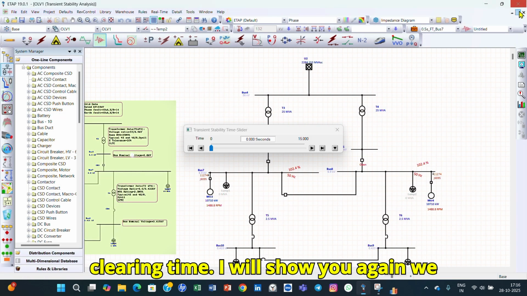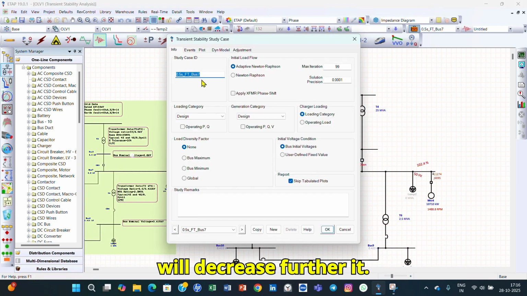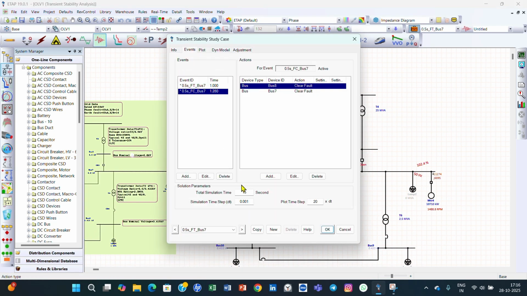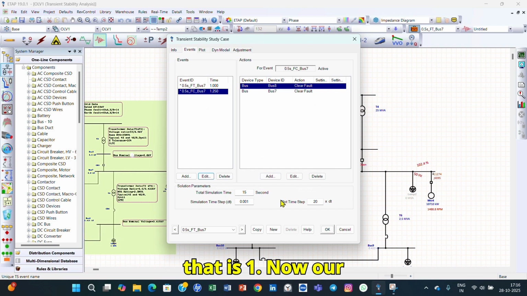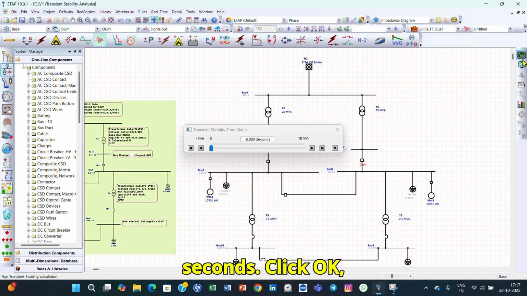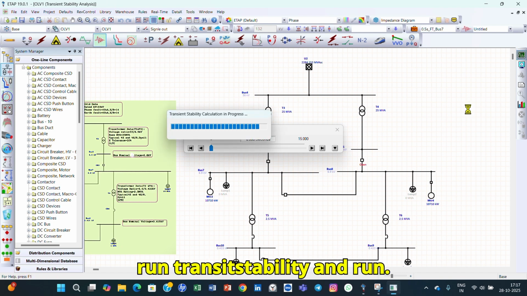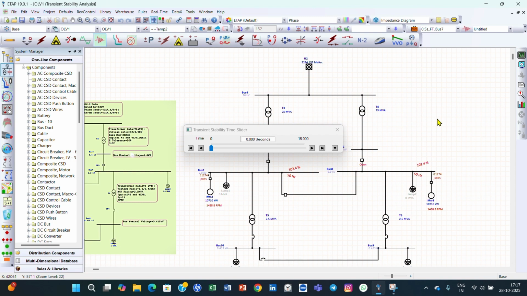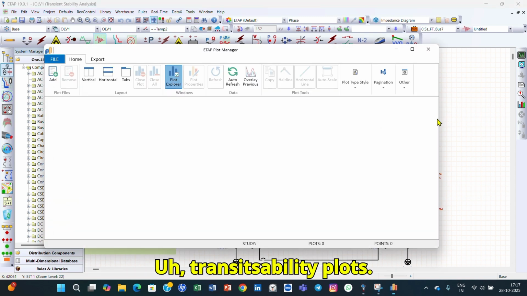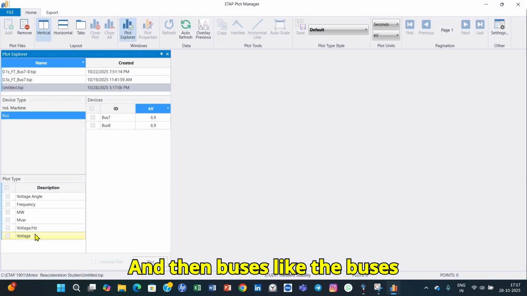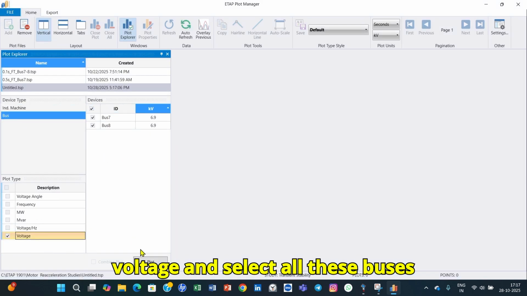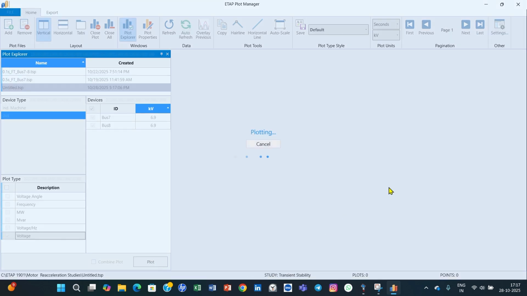I will show you again. We will decrease it further, we will take 0.25, and okay. Now our fault clearing time is 0.250 seconds, and click OK, run transient stability, and run transient stability plots, and then buses, select the bus voltage and select all these buses and plot.